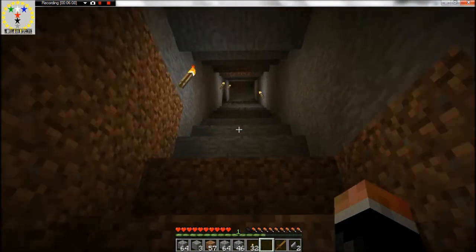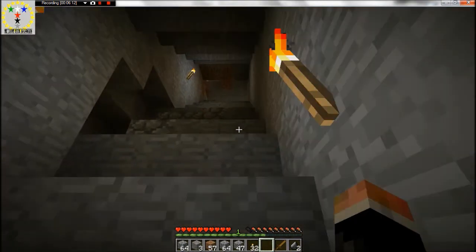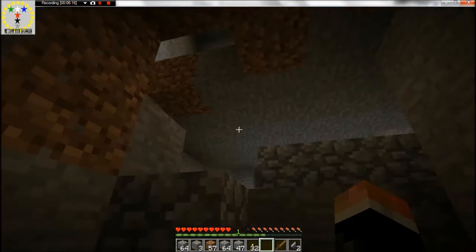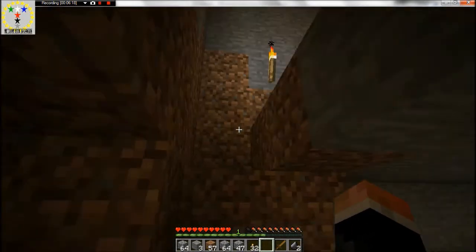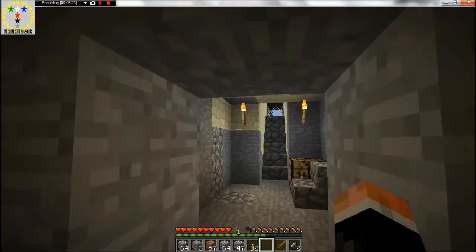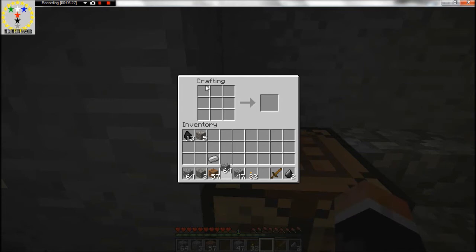That was a good session, everybody. Good session. I'm actually gonna make stairs this time. Some steps. When doing stairs like this, it's best to do it wide. I would recommend three, so you can at least progressively do it. Let's make some stairs.